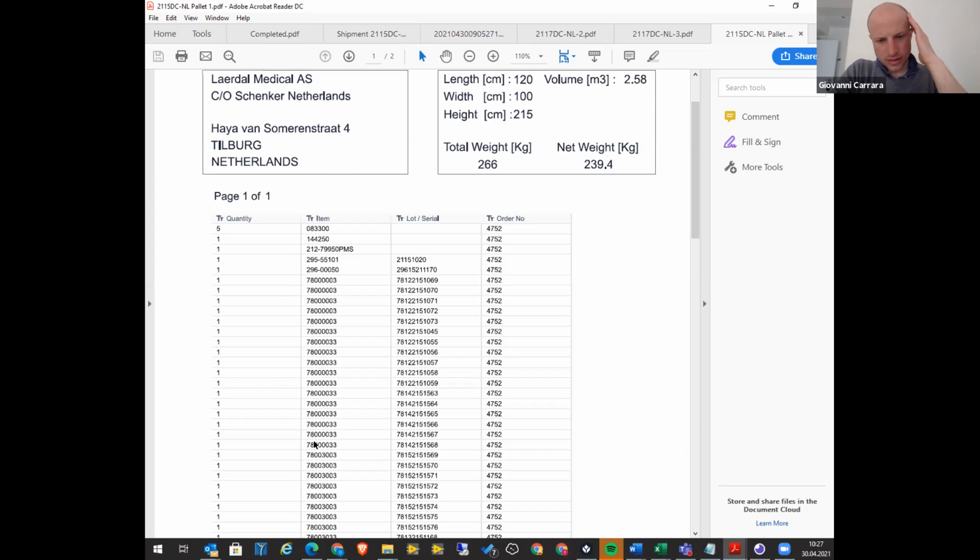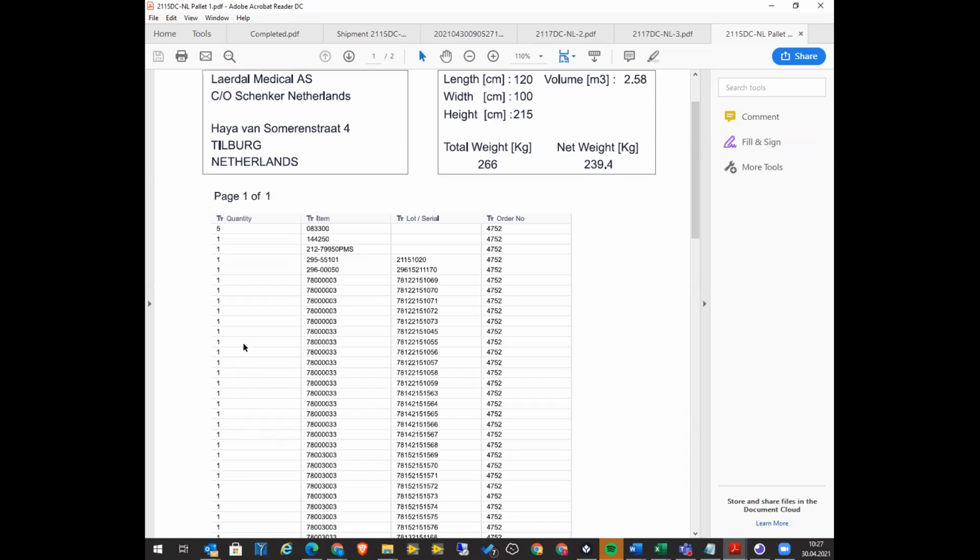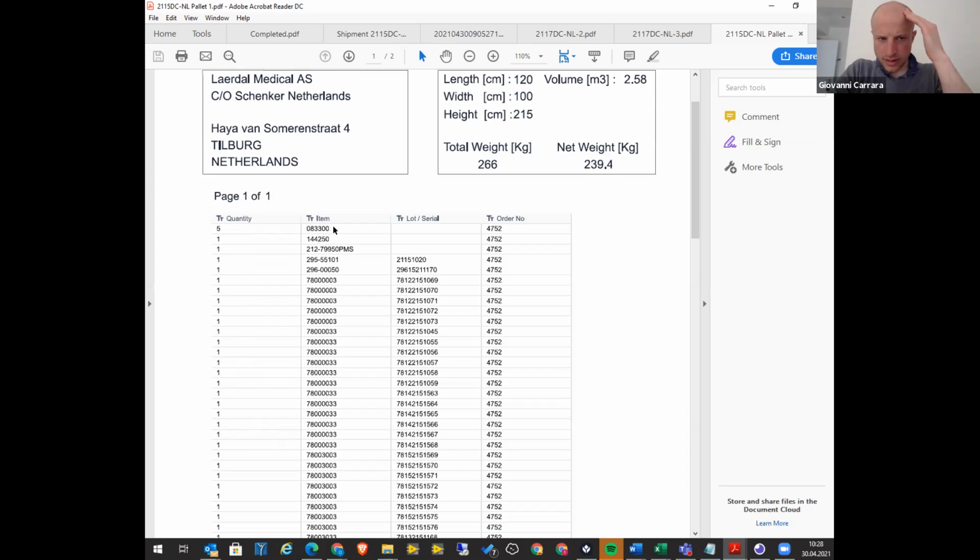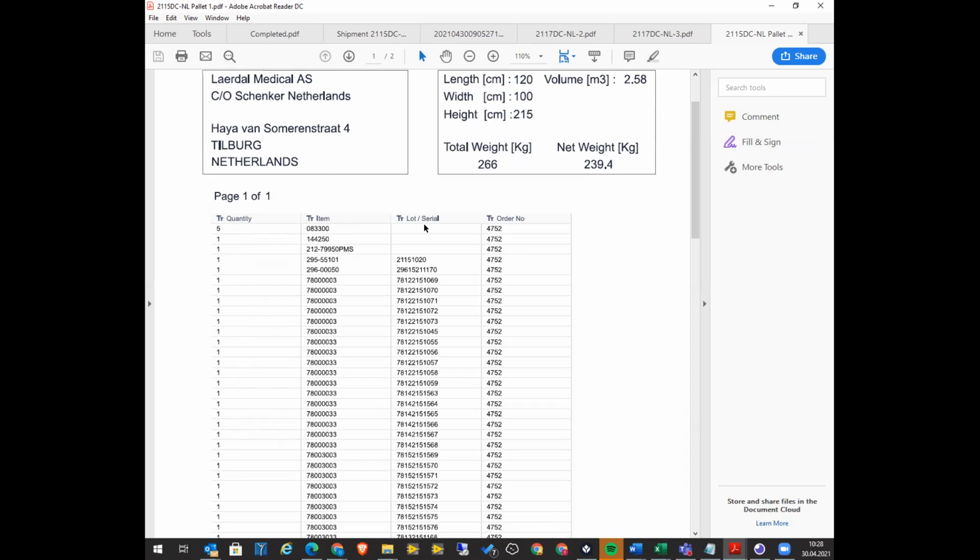Yep. Then I could just aggregate or summarize the quantity and have one line. It's just the ones with a lot or serial number that need to have their own line to display the serial or lot number.